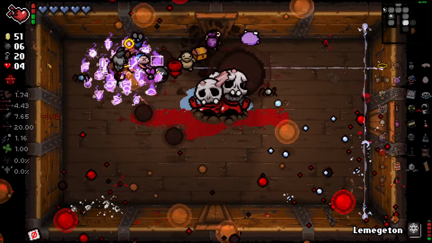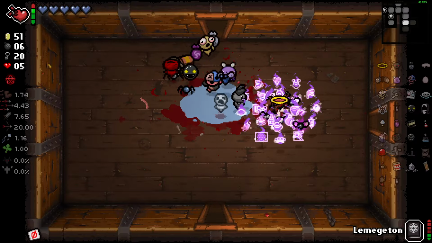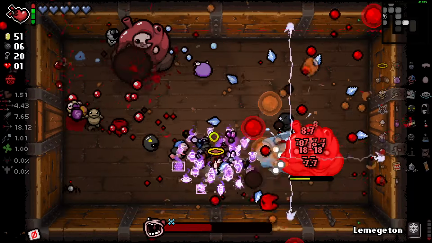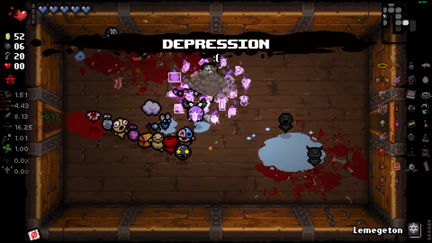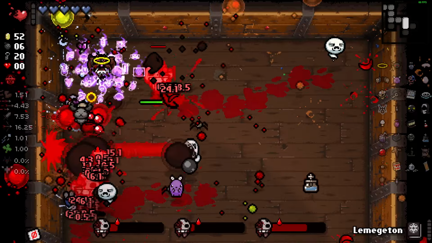Yes, indeed we are. I should never use blood hearts or blood charge on Yum Heart, because it'll just lower the charge that we have on it already for no reason, I feel. Or is that not how it works? I've contracted depression. Great. Wonderful.